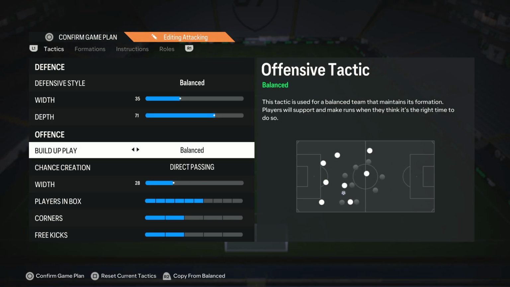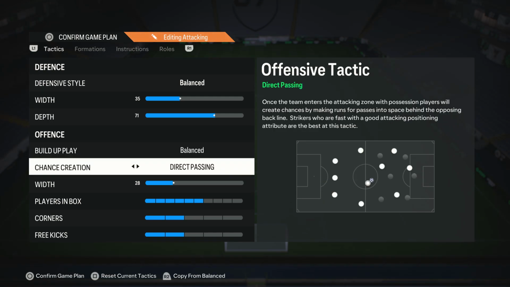Now moving on to build-up play guys, we have this on balanced. Balance gives you the most control when you are building up, so when you want to play slow you can, and when you want to play fast you can also do that. So balance is the way to go there. Direct passing for chance creation. Direct passing is the most meta option you can use, and it's the only setting which will actually allow you to break through that park the bus defense.